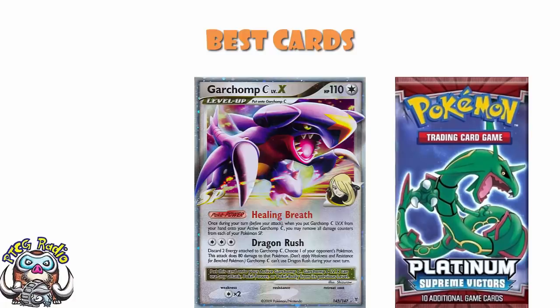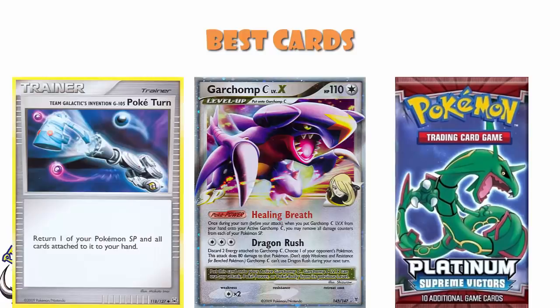And let's not forget that this existed at a time where Poketurn was a thing. So you could even pick this up and then play the Garchomp C down, and then at some point in the not too distant future, you would Level X again, and then just remove all of the damage counters all over again. It was an absolutely ridiculous card.